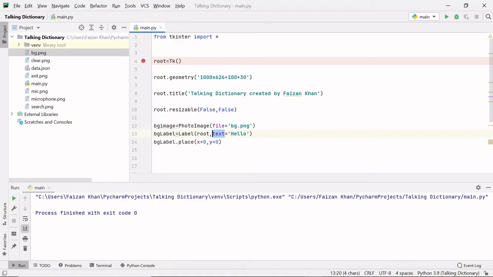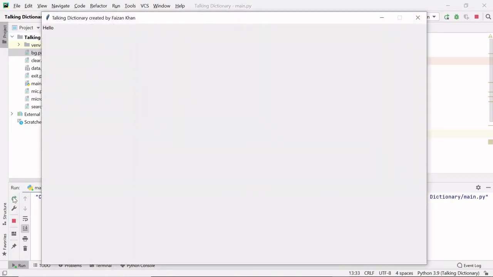This is known as keyword argument, and this is the value for this keyword argument, hello. So let's see. You can see at 0,0 we are getting hello text on a label. Our label is created at this position, and on that label I have added a text hello.